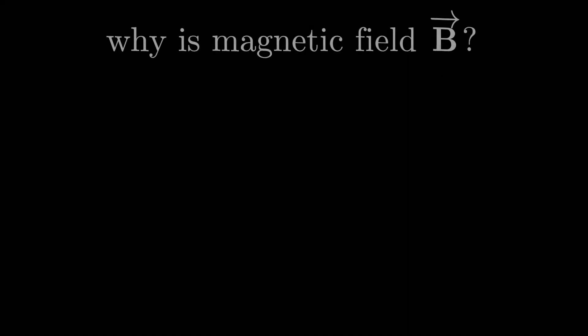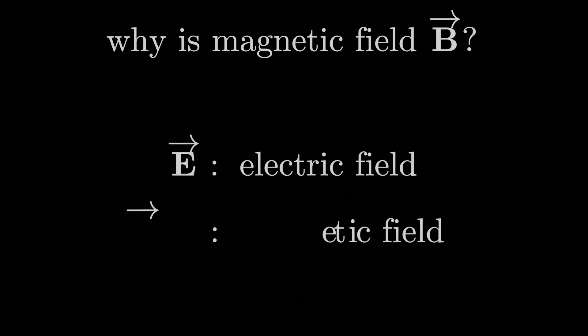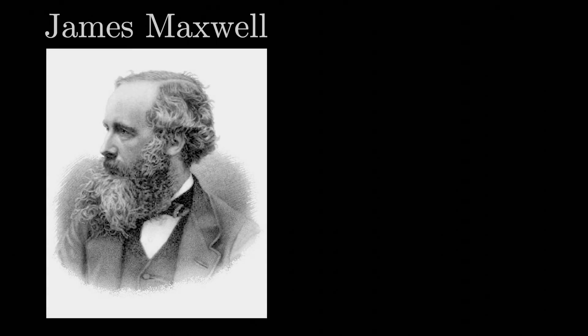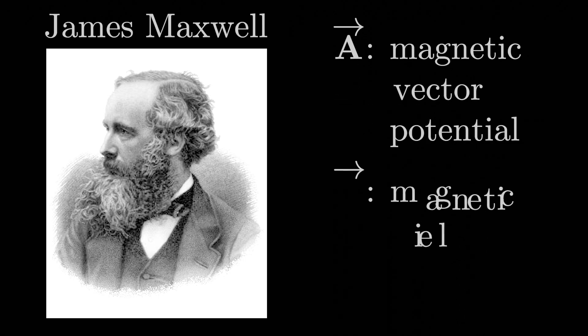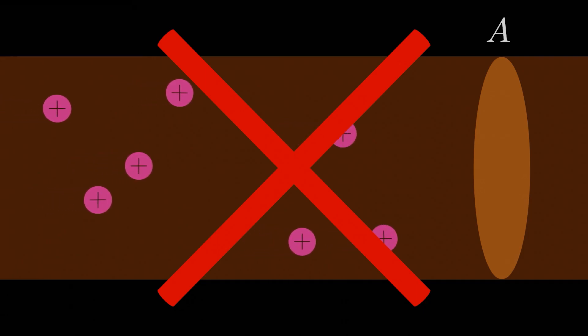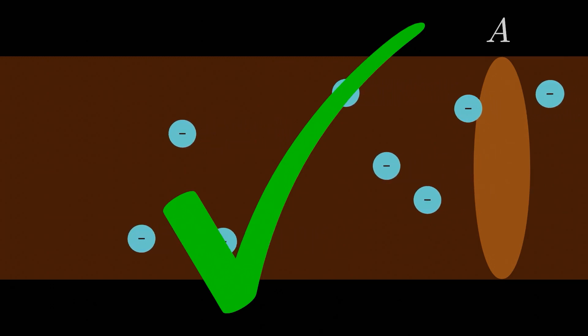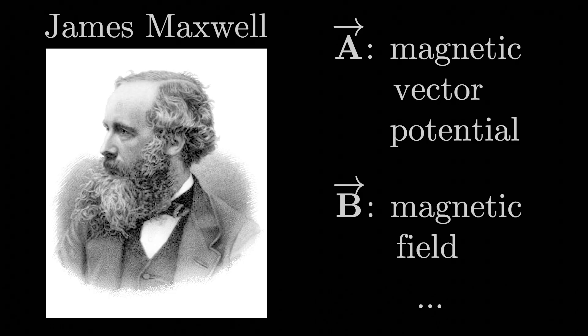Now, why B for the magnetic field? We had E for the electric field, which makes sense, so why not call it, say, M for magnetic field? Apparently, James Clerk Maxwell chose the symbol for magnetic field as B because he was just creating symbols for the variables he was using in alphabetical order. Well, over time, the B just kind of stuck, the same way current being positive charge flow kind of stuck, even though we now know currents are normally generated by moving electrons, which are negatively charged. So we'll always use the symbol B for the magnetic field, then.